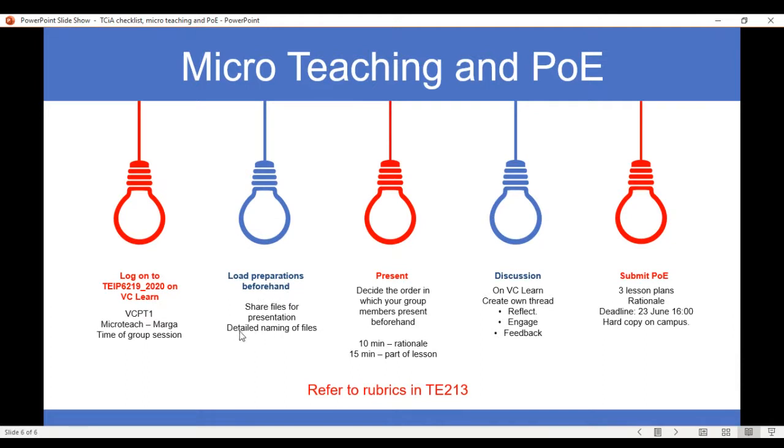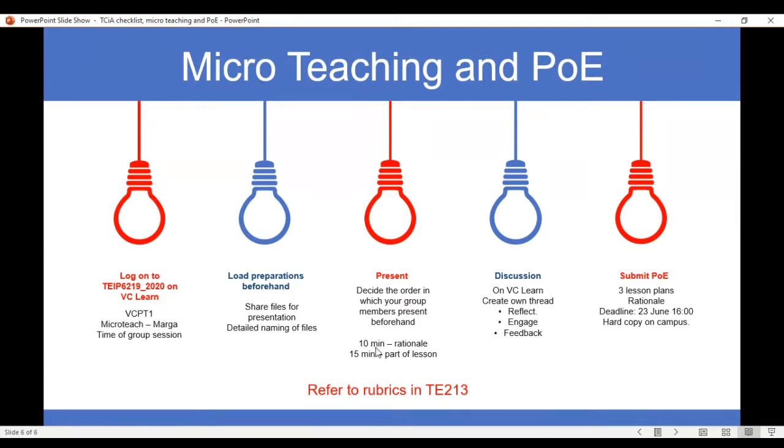Please remember to use detailed naming of your files so that you don't get lost among the other students' files in our session. Before you start with your group session, you as group members should decide the order in which you are going to present, so that we don't waste time and you are sure which one of you is going to go first, second, third, and fourth.